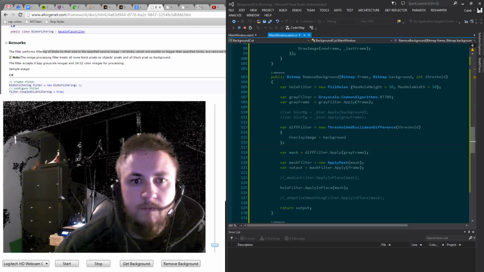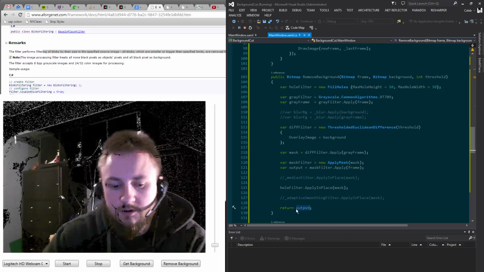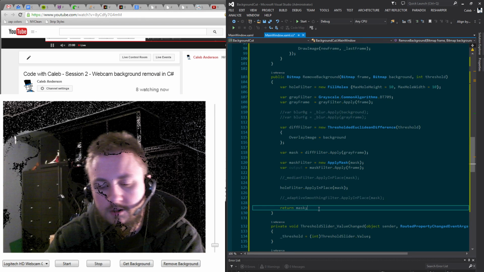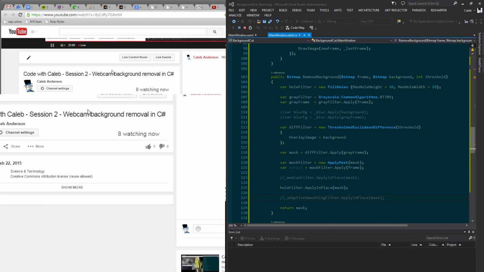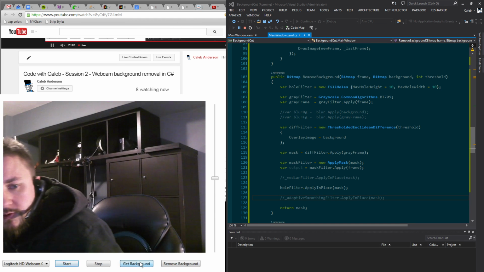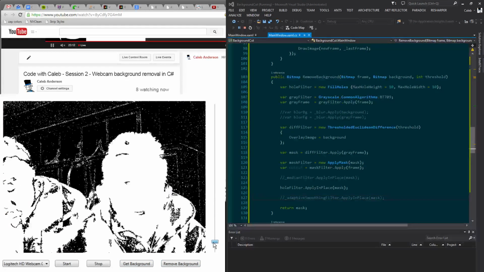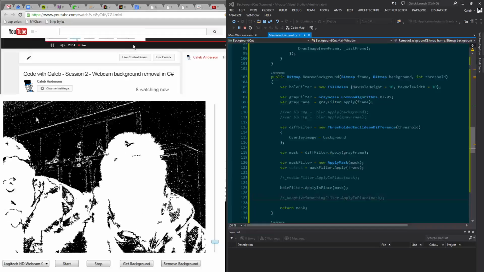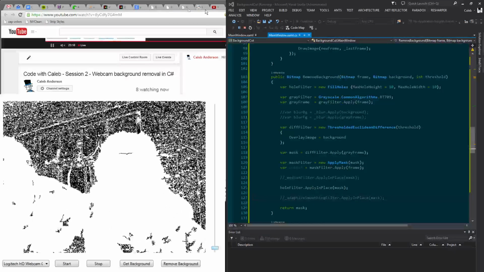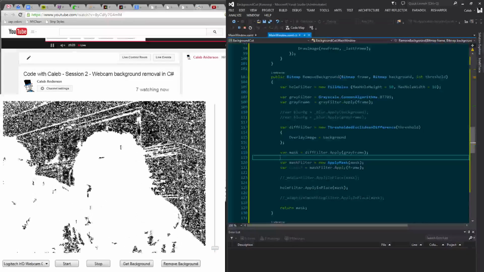But if we go back to doing the mask, start, step to the side, remove background. So there's our mask. I think these could all count as blobs. I don't know how fast that's going to be, but we might be able to use that blob filter.